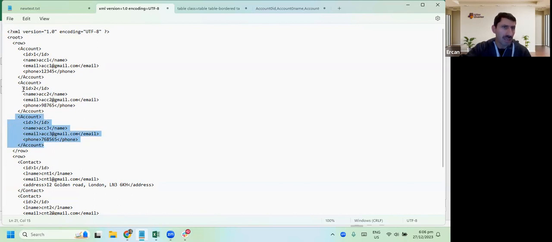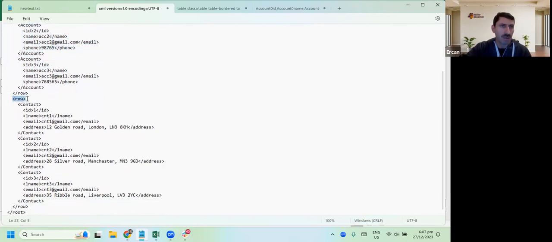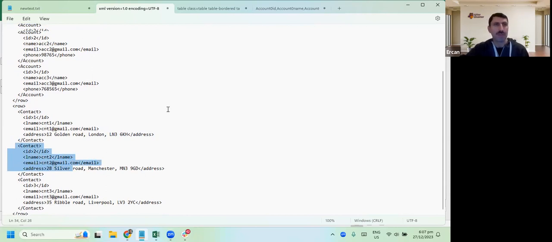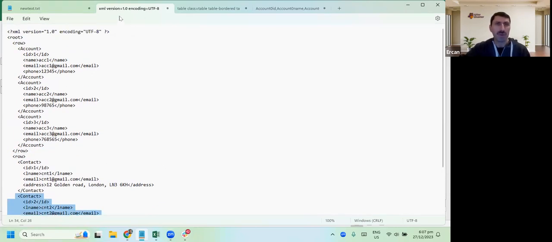Under this detail, field ID is here. For example, the value of ID in the first account is 1, the value of name is acc1, and the email of the first account is acc1@gmail.com. This way, these are the fields of the first account. Then the next row is keeping contact details. I have the first contact here, the second contact, and the next contact like this. So this is XML format.